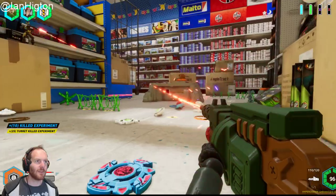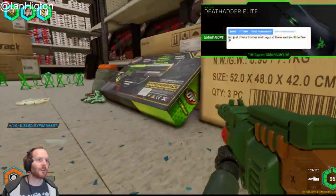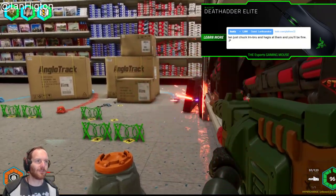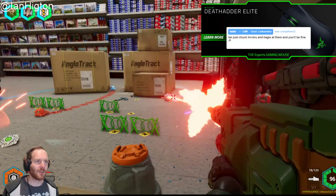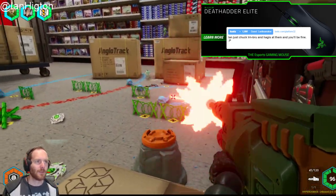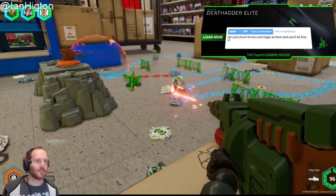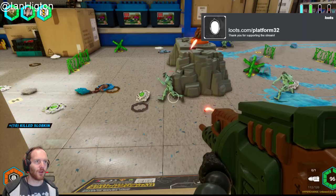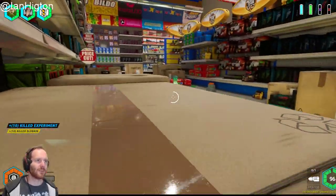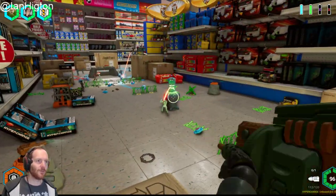I would say that the waves in this are highly predictable. It'd be cool to maybe make them a bit more procedurally generated, different waves each time, so you never know what to expect. Because at the moment it's going to be boglins and zombies, and then robot men, and then army men. It makes it kind of predictable. So yeah, it'd be cool to get some randomised element.